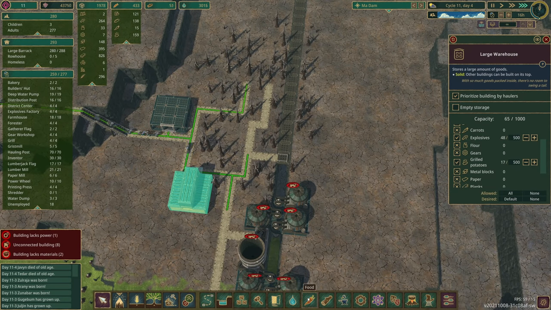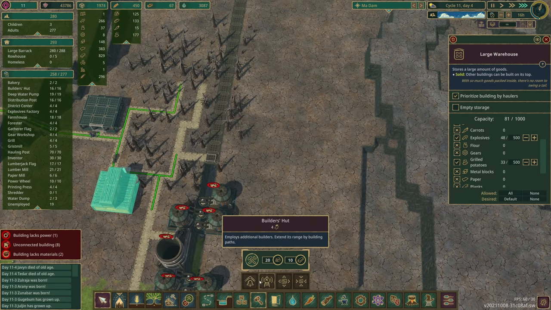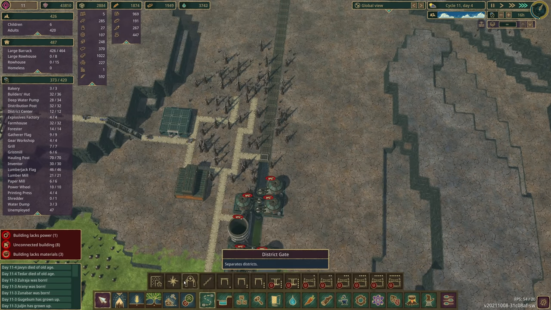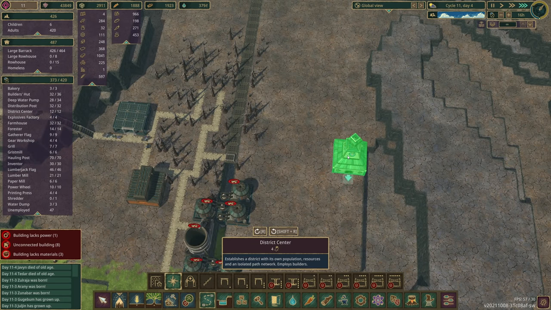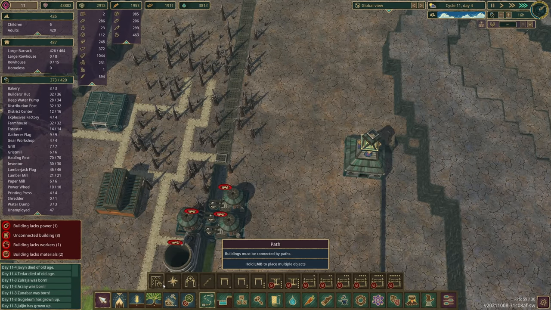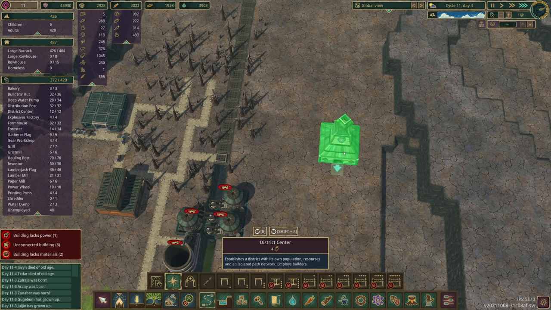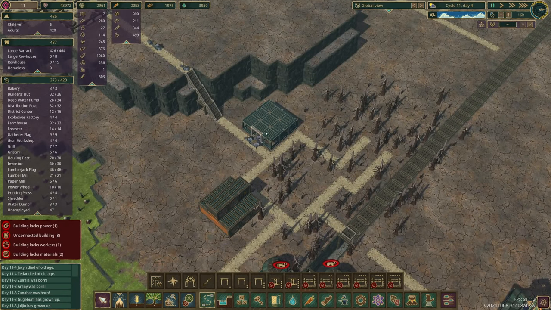Alright, we need to set up a labor. So we're gonna put in a district. We're gonna put in the district center, and I'm gonna put it as far away from the main road as possible. We're going to have it off by tile, obviously. Hook the path from there to there because we can't plug it in just yet.